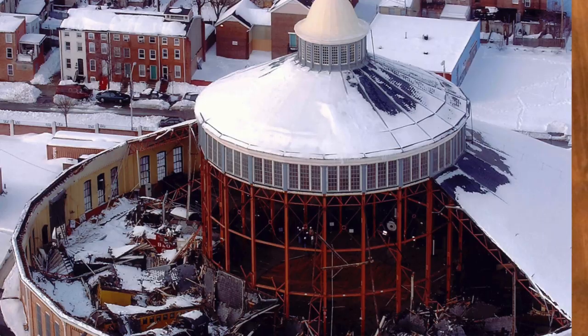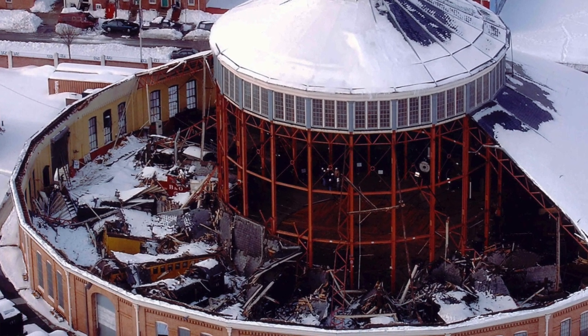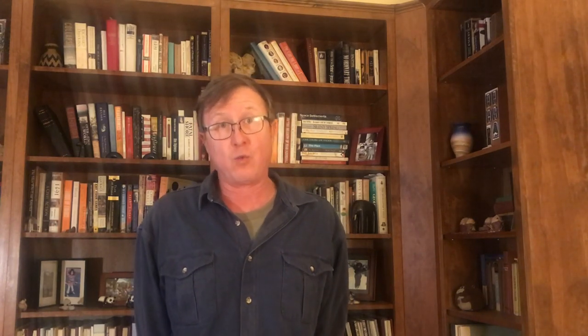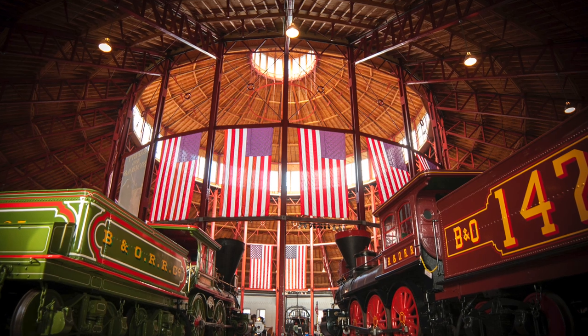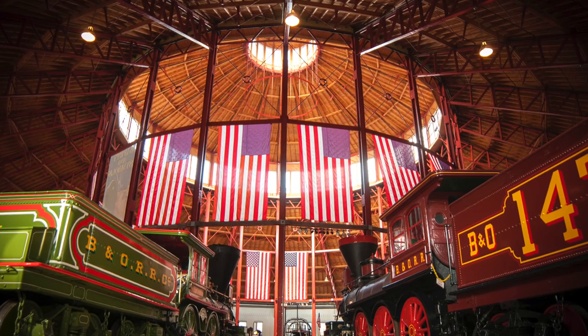So he built it his way — and his way was right until 2003, when a monster snowstorm dropped three feet of snow. Then another three feet, with wind blowing west to east, piled another three feet on the east side of the roundhouse roof, and it collapsed. Unfortunately, priceless and literally unique trains were damaged — some were salvaged, but a few were not. The reconstruction was equally marvelous, and we have a grand dome cathedral of railroading again. But in the process, today's architects and engineers made a few minor corrections to ensure the structural supports were in place, so the next time we have a huge snowstorm it will remain standing.